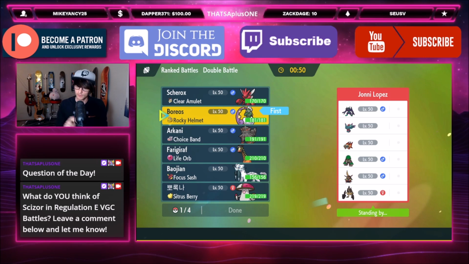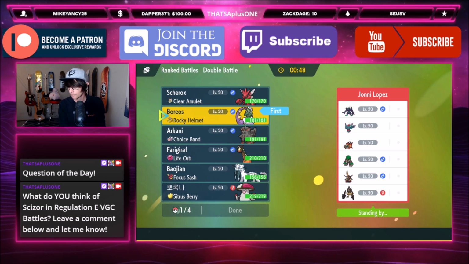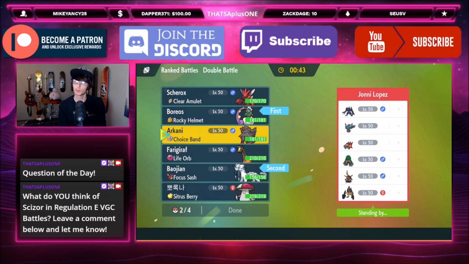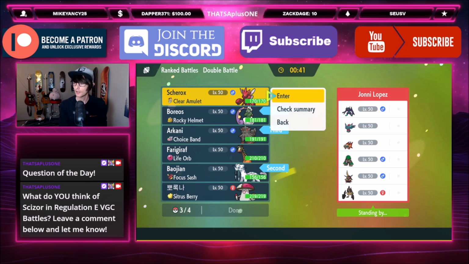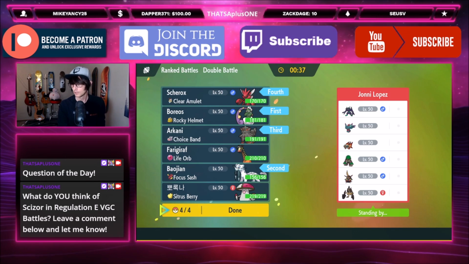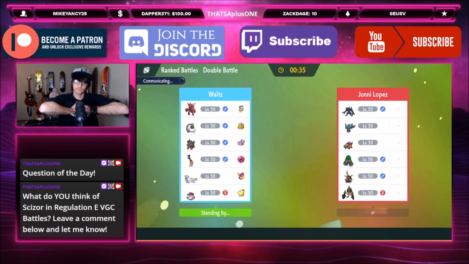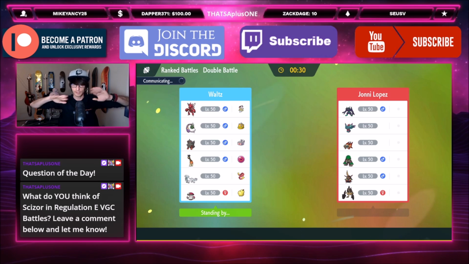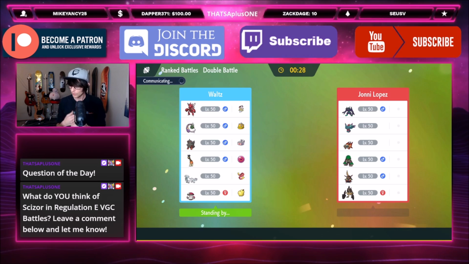I want to lead with two mons that have Protect. I'm going to lead like this. These two mons have Protect. I'm going to bring the Arcanine out as a closer, as well as the Scizor. I'm going to try and close them out. That's the idea here. So we're going to go double Protect if they lead like Grim. We're going to let them set Reflect, and then from there, we're going to see how they want to play it.